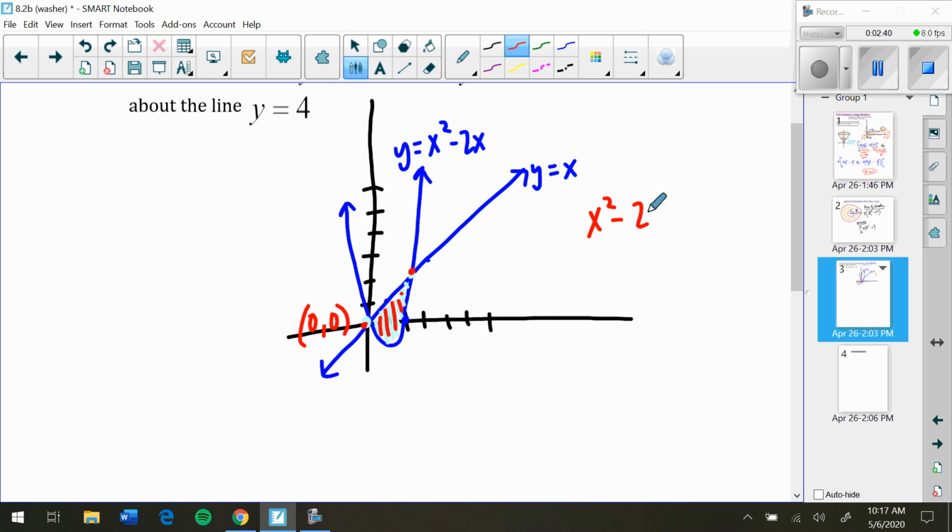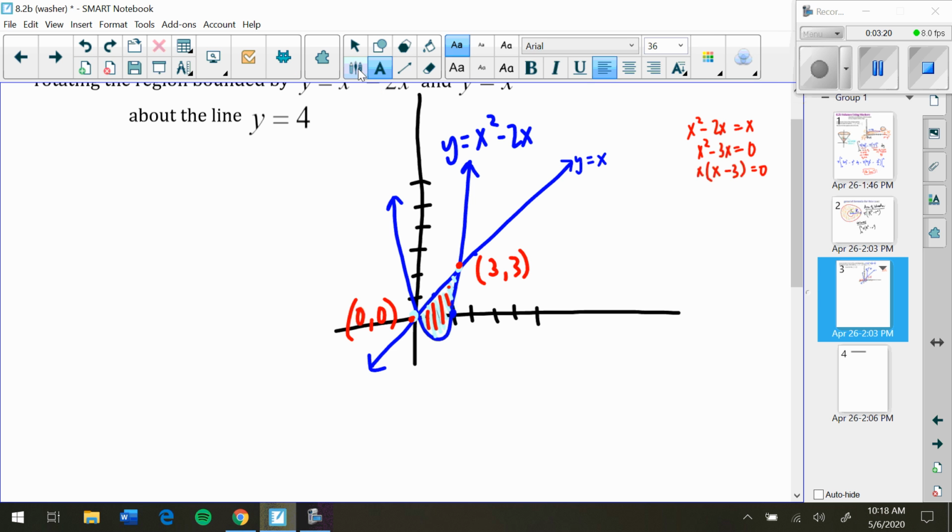x squared minus 2x is equal to x. I'm going to move that over. x squared minus 3x is equal to 0. Factor. x times the quantity x minus 3 is equal to 0, and this gives us our 2 points. This is our origin, where they intersect here, and this, x equals 3, is the point 3, 3. How do I know it's 3, 3? Well, I know it's on the line y equals x, so it's pretty quick. I could also plug in 3. 3 squared is 9 minus 2 times 3, which is 6. 9 minus 6 is 3. All right, so I've got a lot of good things here. I'm going to pause and just kind of make this a little nicer.